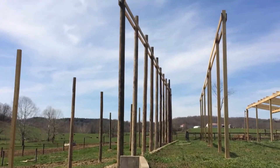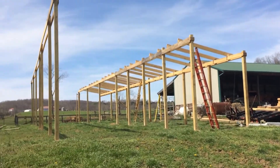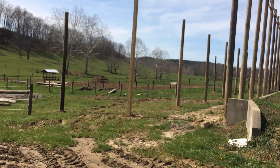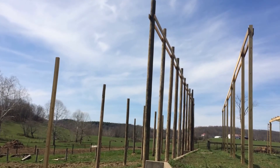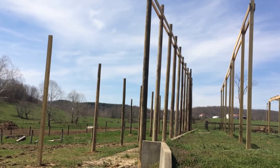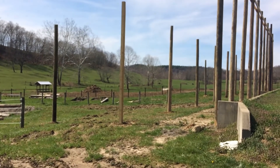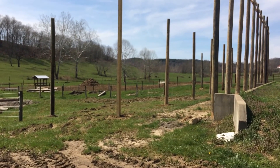Notice where the header boards are on these posts — that follows this roof line down to the right. The roof line to the left, where the actual small feedlot is going to be, is where I'm going to finish some calves out. It actually comes down two and a half feet. There'll be another set of header boards there, dropping it two and a half feet. That'll give me airflow into this barn, because I kind of catch a crosswind — the direction is due west, so I have an east-west wind here.